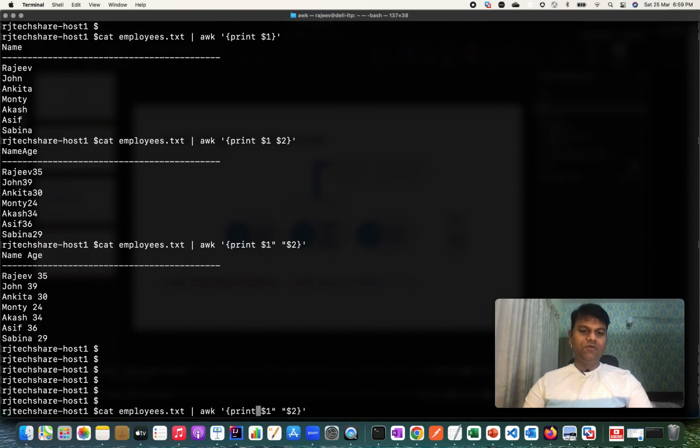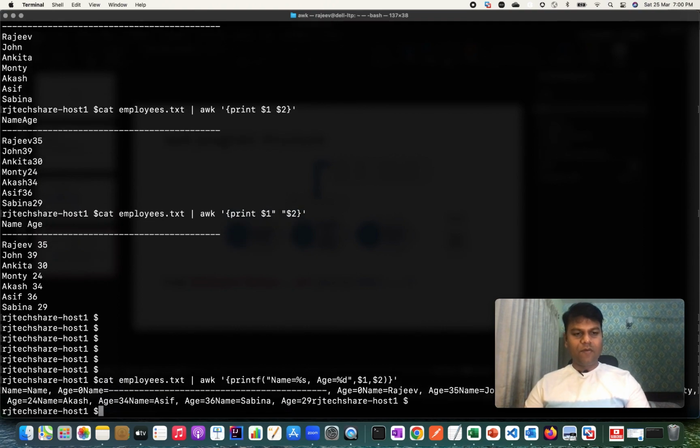Let's say you want to format the text. So you can use the printf function, and inside you can provide the format string: name is equal to %s and age is equal to %d. $1 and $2 would be the arguments to this printf function. This function is very similar to the one you use in a C program, where you provide the string with format specifiers, and $1 and $2 are the arguments to it. Let's run this.